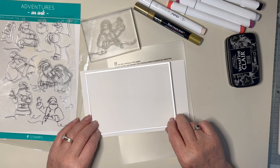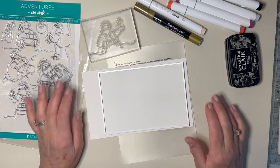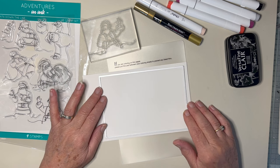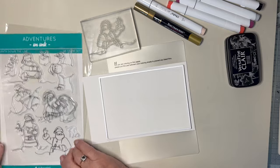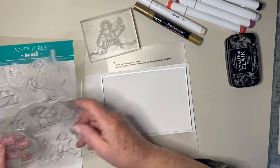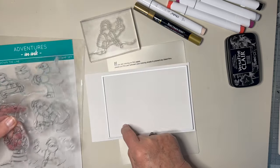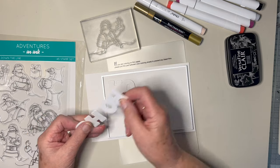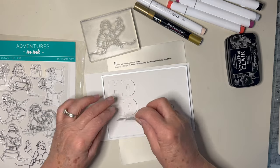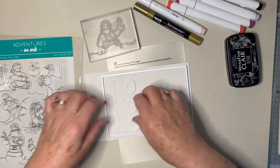So I've got a little bit of wiggle room side to side here, but my idea is that I have the Santa in this corner down here. Let me just show you. The Santa sort of there. And then down here, I thought I would have a ho, ho, and a ho. There's your Santa, there's the ho, ho, ho.